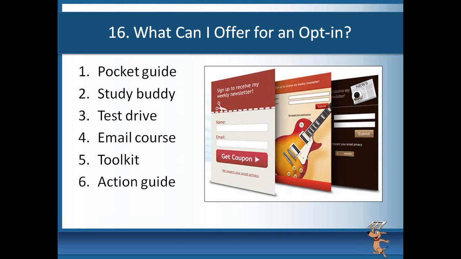But one of the ways to get people's email addresses is to offer something really valuable at your website that they can't live without. The standard thing everybody's offering are ebooks, but ebooks can tend to get tiring after a while. People are just so used to them, and they think, I don't want to have to read, you know, an 87-page ebook. I don't have time. So here are some ideas for some other things you might want to consider.